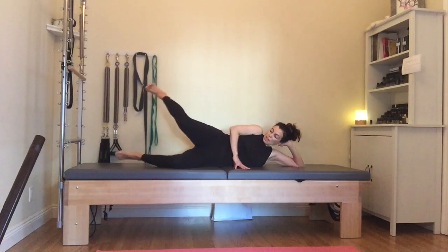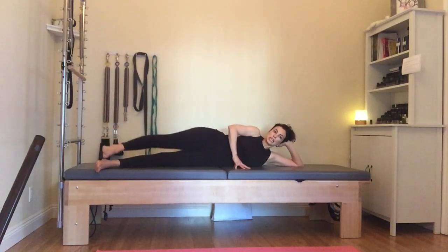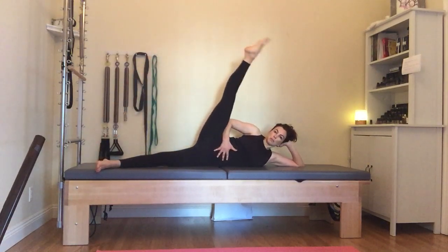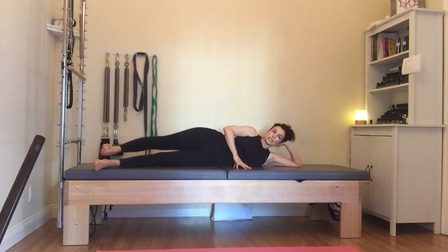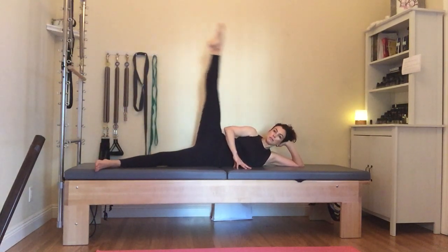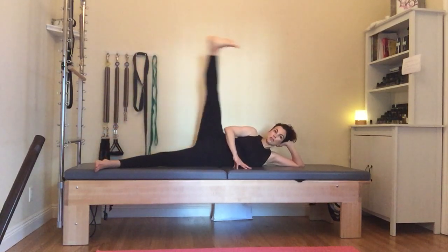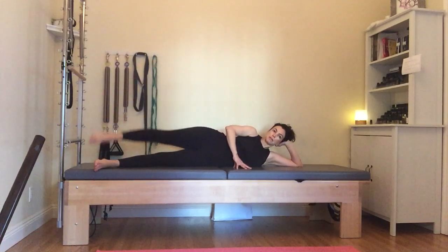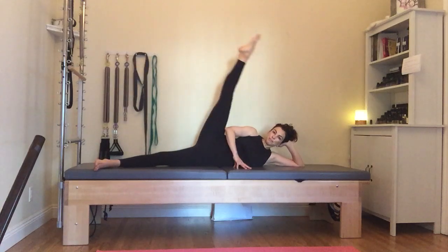5, 4, 3, 2, 1. And then straightening out those legs, flexing it up, pointing it down. Flex up, point down. So even here, abdominals are connected, right? Flex and point, and keep going. And reaching up. And last 4. And 3. And 2. Last 1.